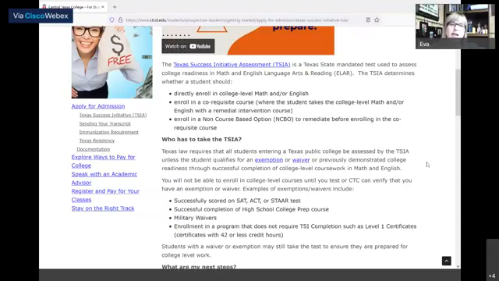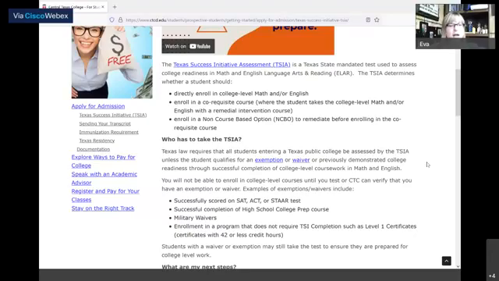So that's in a nutshell what the TSI is. If there's any questions about that later on, I'd be happy to answer those. But what are some of the things that students might have confusion about? And just not necessarily confusion, but just making sure you understand why it's so important. So those test scores determine if you need supplemental instruction. So supplemental instruction can come in different ways. We have different new and innovative ways where we give that to you, but typically it does come with a cost. So we want students to understand how important this test is, that you don't just go in and sit down and answer the questions just to get through the material and get a score back. It should be something that's taken seriously.